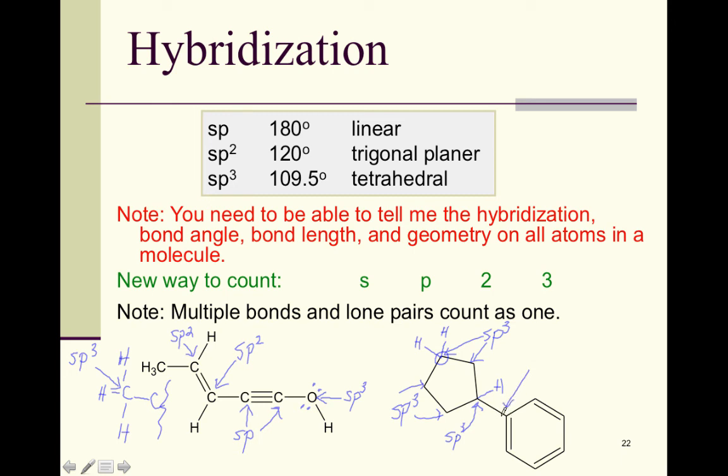Would this have any hydrogens on it? Let's check. It has 1 bond to carbon this way. It has a single bond to carbon there, that's 2. It has a double bond to carbon here and here, so that's 4 bonds total. Does this need a hydrogen to make 4 bonds total for carbon? No, in fact, this has no hydrogens on it. So this would be it. It has its 4 bonds total. That's why we had to start off knowing carbon has 4 bonds.